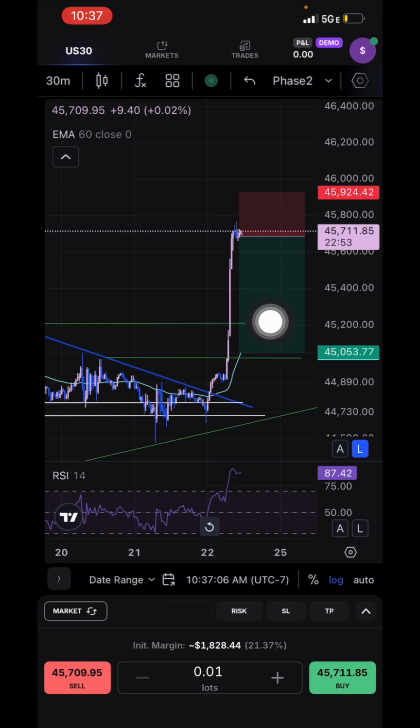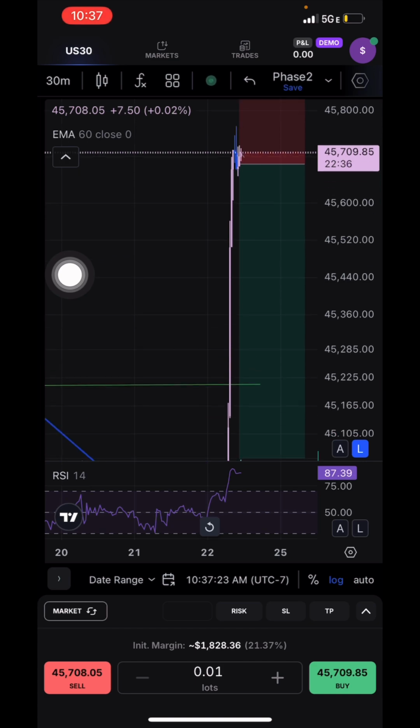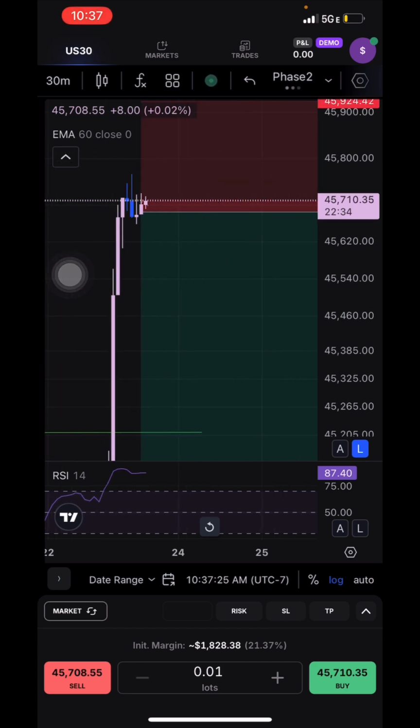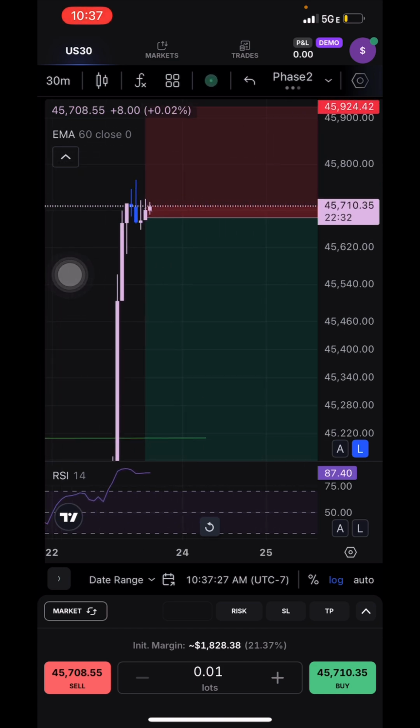Anything in the green is the profit zone. So at any point in time your trade is in this green area, that means you're in profit. You can close your trade and take your profit. Okay. The line in between the green and the red is typically the area that you would want to enter. So let's say hypothetically we were in a zone and he said he was looking to sell, then that means at any point in time right around this area, you would want to go ahead and enter this sell.